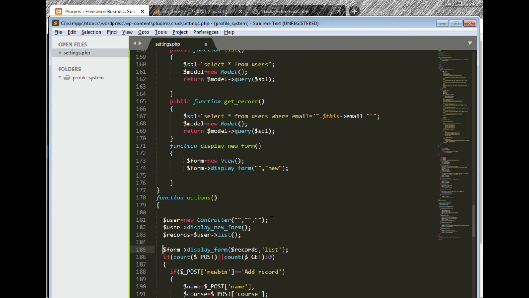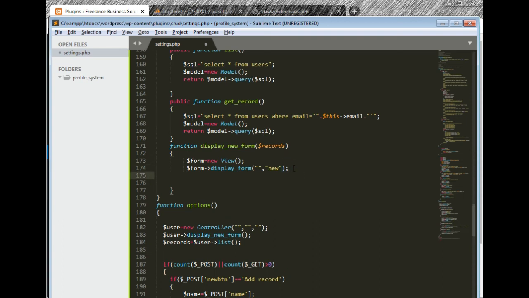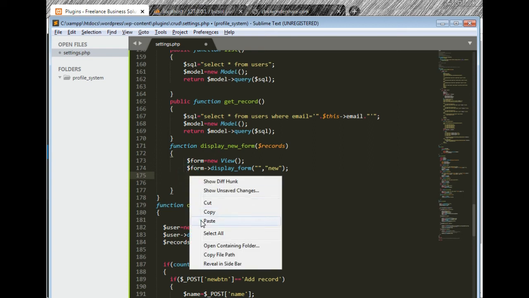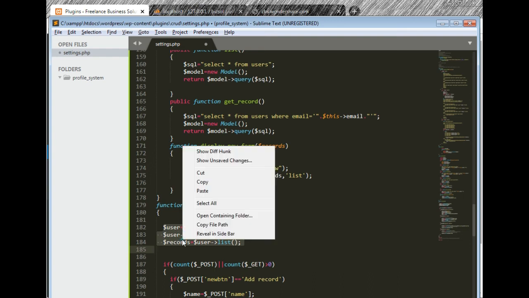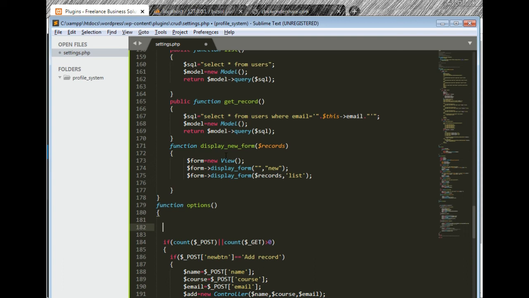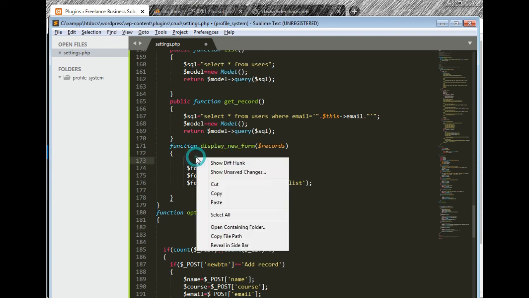After this we pass display form $records. We should cut this and paste it here.